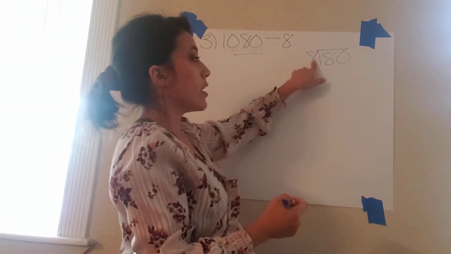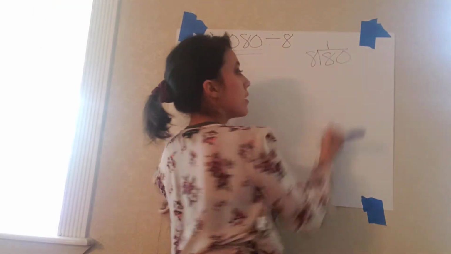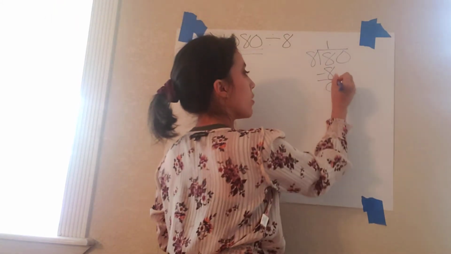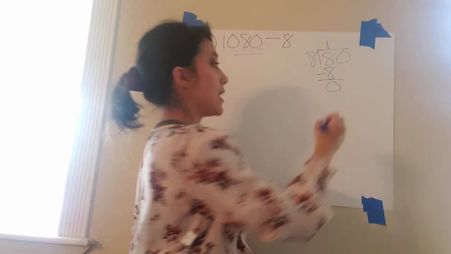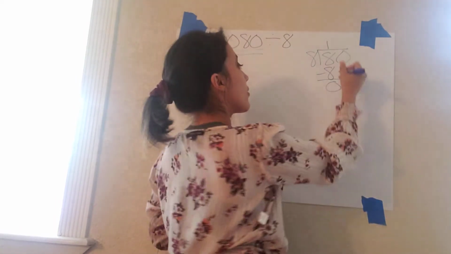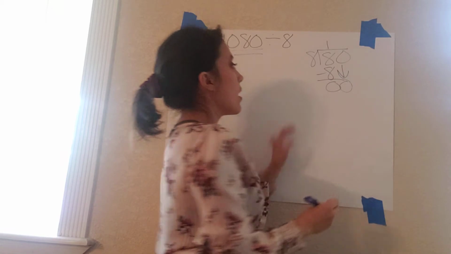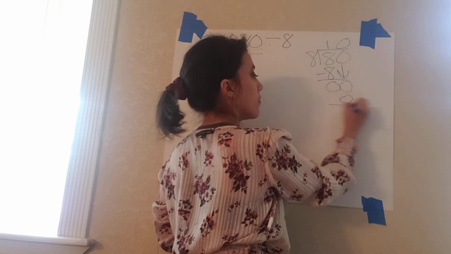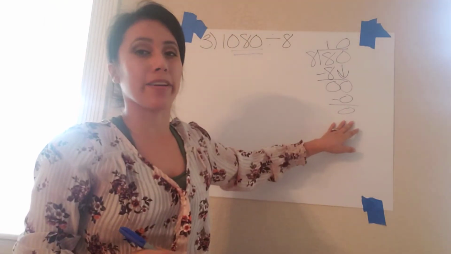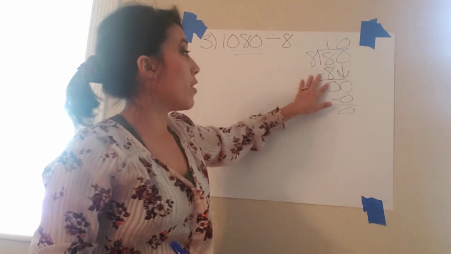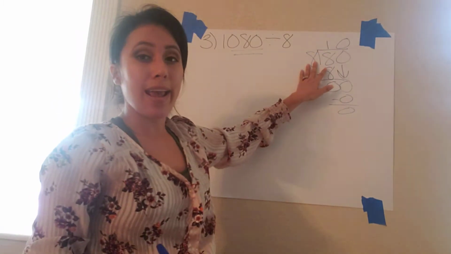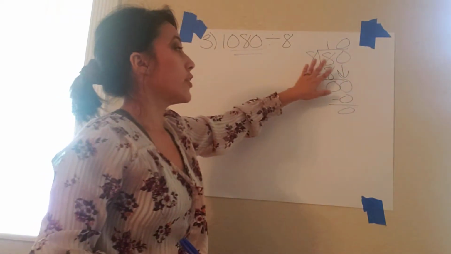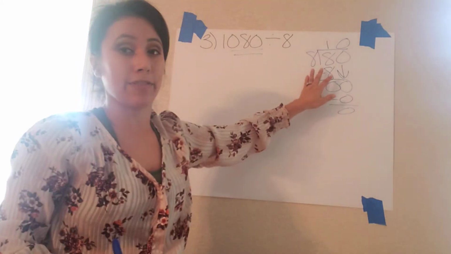So we know 8 times 1 equals 8. So 8 minus 8 equals 0. And now we're going to bring down the 0 from the ones place. We're going to bring that down. And we know 8 times 0 equals 0. And again, there is no remainder. Since there is no remainder, we know that 80 divided by 8 equals 10, no remainder. So then we know that 80 is divisible by 8.